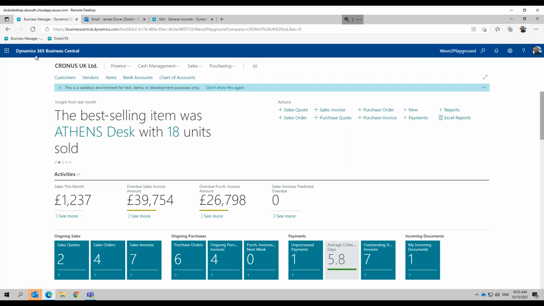Once you log in, you would have had your securities all set up for all the different users, what they can see, as you would do in your current ERP systems. This person is an accountant, this person is sales ledger, purchase ledger, this person is system administrator, and so on. So we have all of that rich feature set for users. If we look at this web page, when you first log in to Business Central, this is your landing page, what we refer to as your home page.